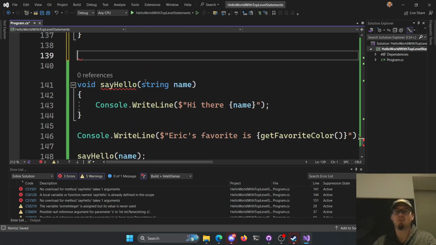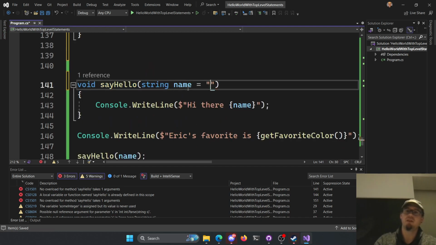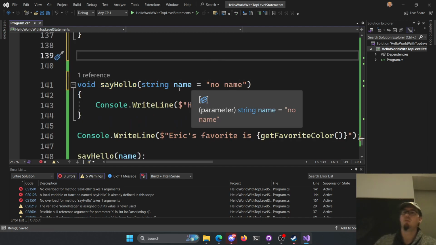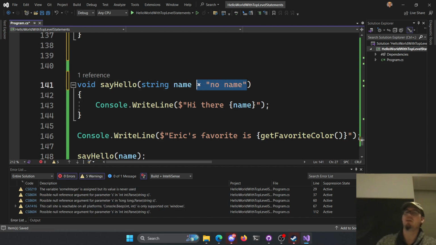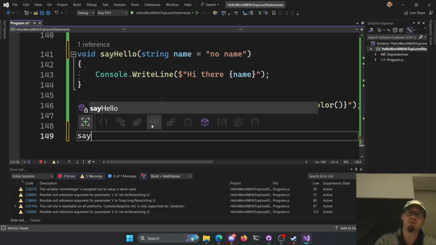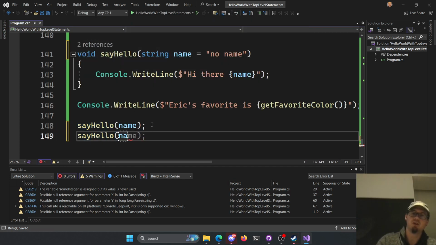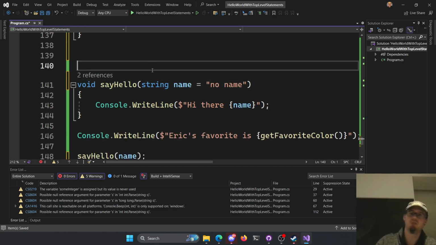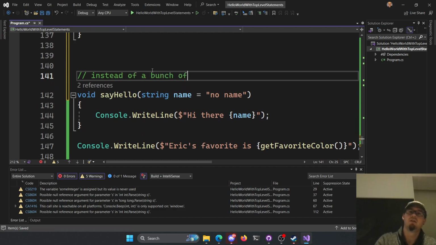So in C#, instead of doing all that extra work, we can just say, hey, the default value for name is no name. When I define a variable, I can give it a default value. If you want to give it a name, we give it a name. If we don't want to give it a name, we can call essentially the overloaded version of that function that takes no arguments here. So instead of having to do a bunch of overloading here, we can use defaults.